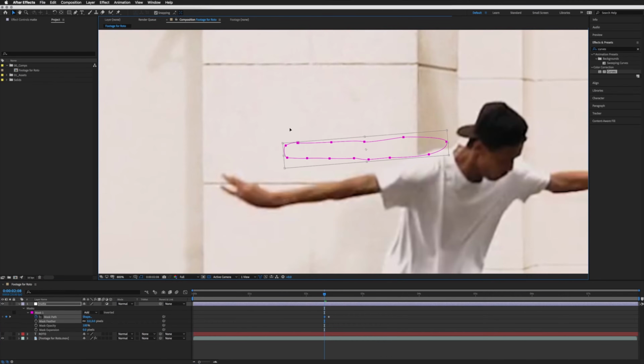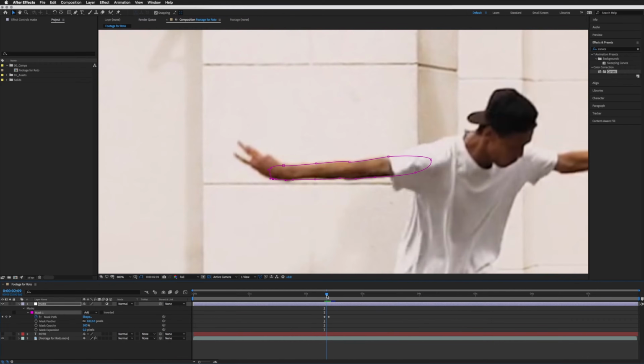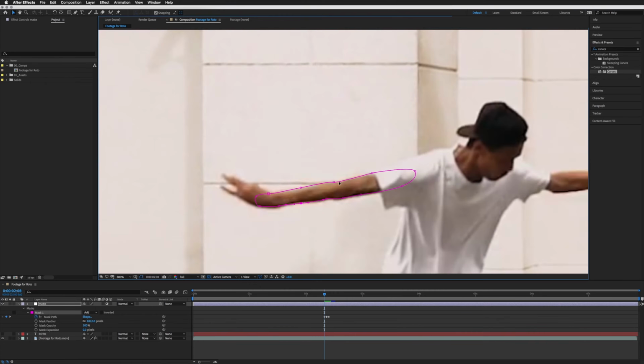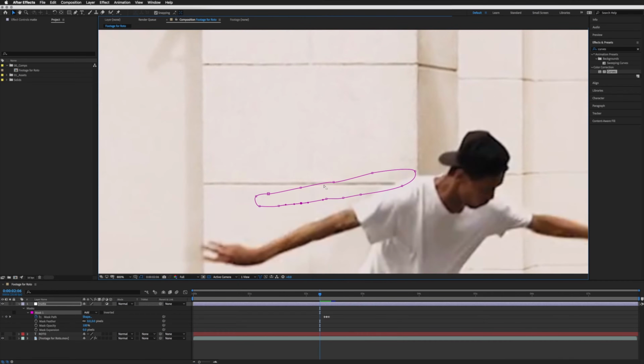And I'm going to double click on the mask, just so it selects the whole thing. And I can move the whole thing down and place it roughly where it was on the arm. After that, I can go and change each individual point. There we go. Then I'm just going to go in between these 2 keyframes to see if it kept its place. And it kind of did. I do need to adjust a little bit, but that should be fine. So I might stick to doing 2 at a time.